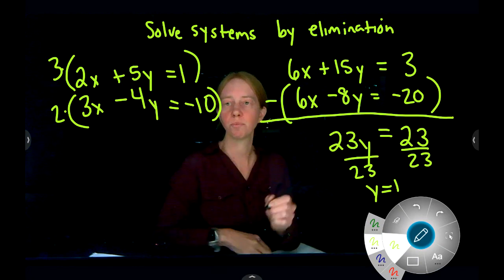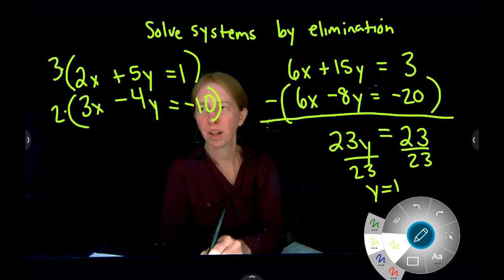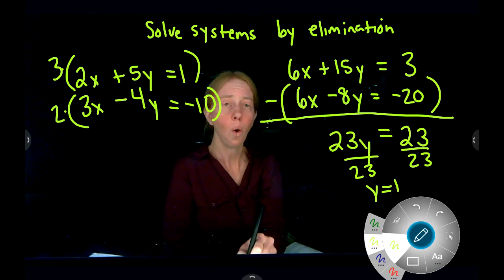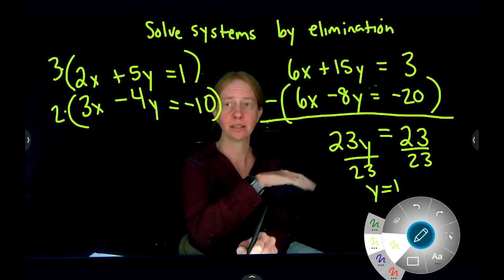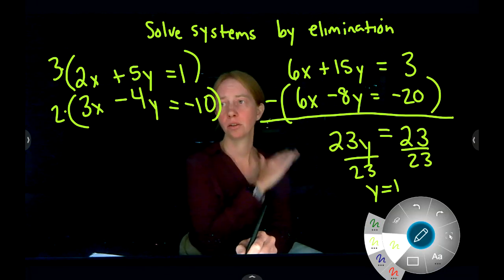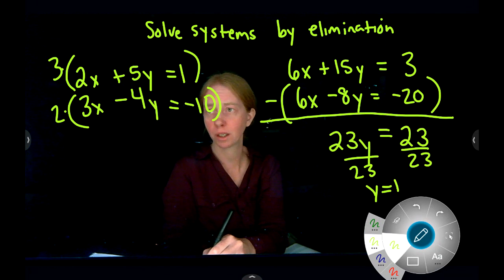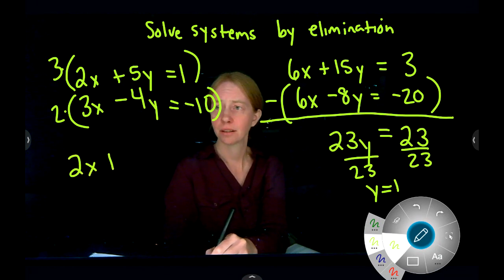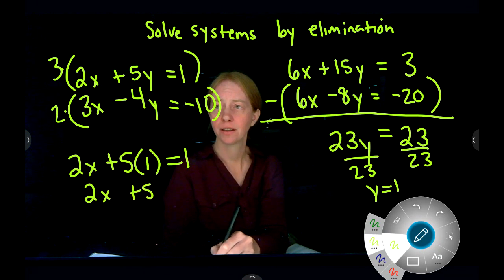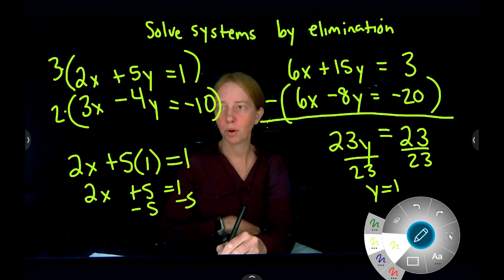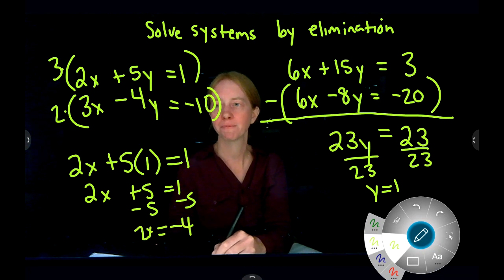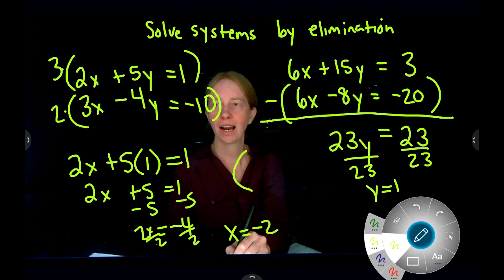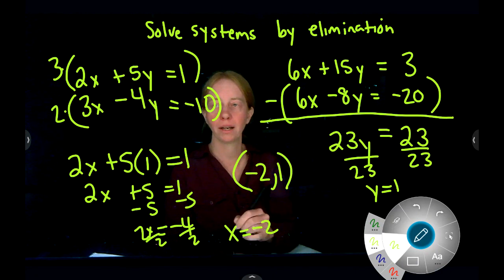Now we have to do our next step, which is plugging that 1 into these equations. We can plug it into either one of these original equations, or we can apply it into any of these. It really does not matter. Pick one, go with it. I always just pick the first one because I'm really boring. 2x, does it surprise you that I'm boring? Plus 5 times 1 equals 1. Okay, so we have 2x plus 5 equals 1. Subtract 5 on both sides, we have -4 equals 2x. And divide by 2, now it's getting small. We have x equals -2. So our xy pair is -2, 1.